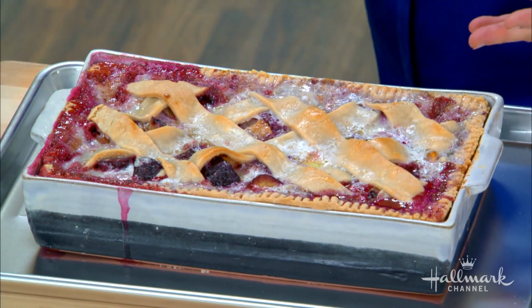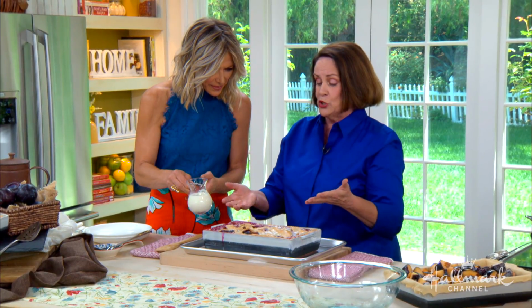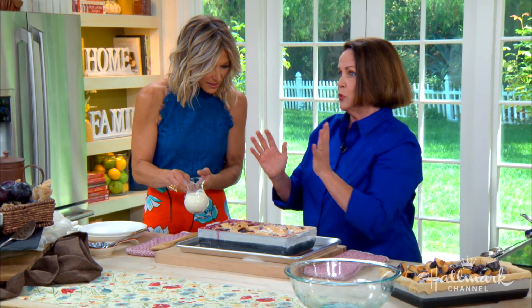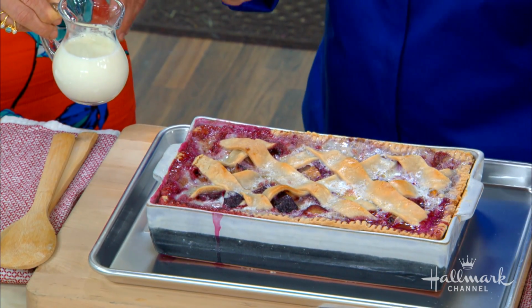Look at that color, Debbie. It's just gorgeous purple. Now this one is, of course, purple with plums. You could do it with peaches. You could do it with any stone fruit. Apricots would be wonderful. I like to mix it up with different plums. They're all different colors.